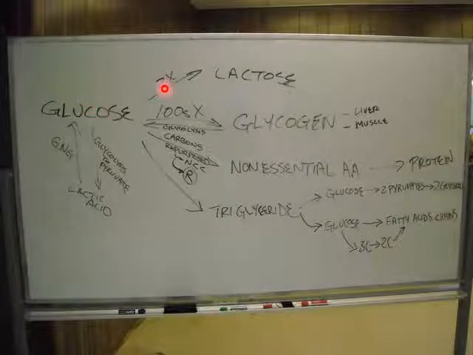So you're going to take glucose, you're going to take two of them, you're going to generate milk lactose. You're going to take hundreds of them, you're going to generate glycogen, our storage form of glucose in the body, either in the liver or the muscle. You break apart glycogen with glycogenolysis, that's going to generate your glucose pool again. You can take those carbons and repurpose them for our generic amino acid, and we can use it to generate non-essential amino acids, which will end up in proteins. So that glucose can end up in protein.